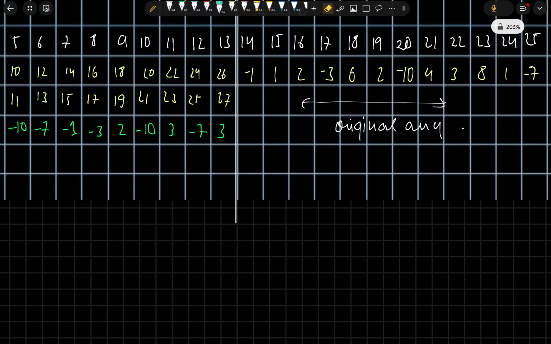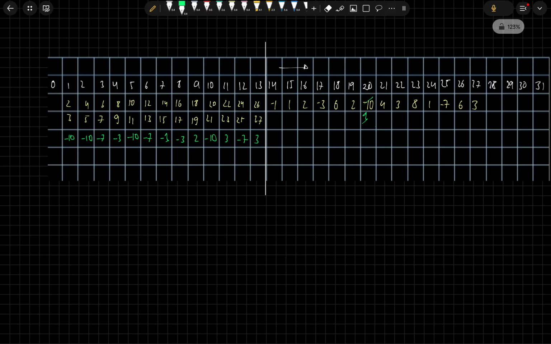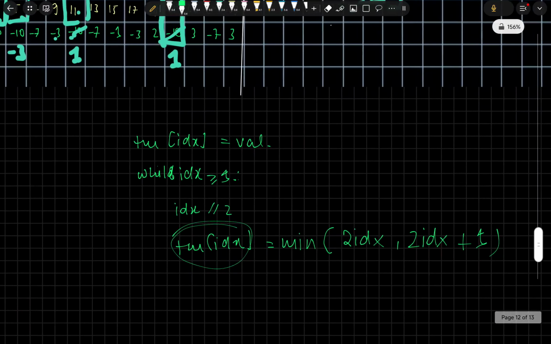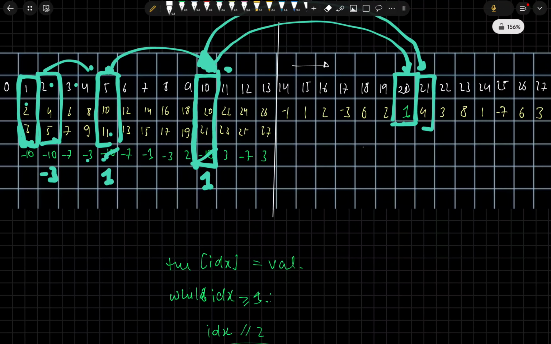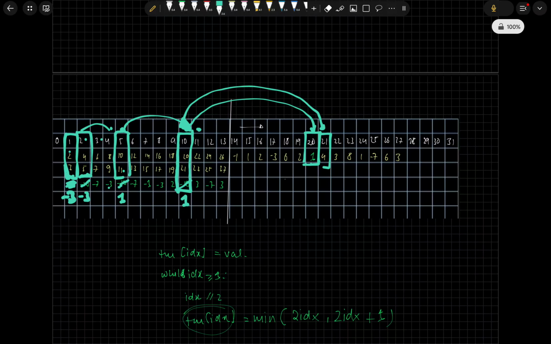I am supposed to update this -10 to 1. Yeah, okay, that is exactly what was supposed to happen. So this was -3, and it said which is the minimum out of 2 and 3, so this was -3 and this is also -3, so we will just update that. And yeah, this is how the update query works.